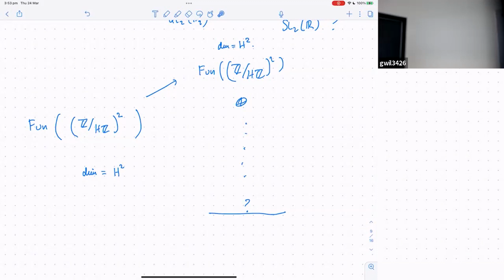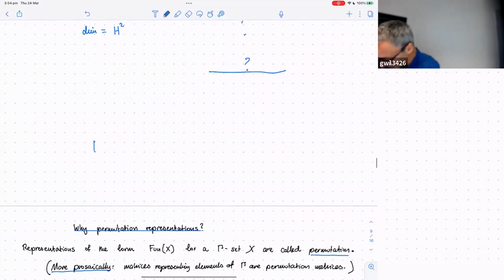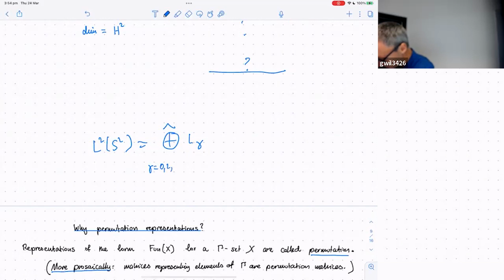If you go back to our friend L2 of S2, this is a great exercise. It's the Laplacian. The Casimir gives you the Laplacian on the sphere, and the eigenspaces for the Laplacian are the spherical harmonics. So the Casimir is acting everywhere in this whole big diagram, commuting with everything and splitting it up into irreducibles. It's not so much locality, it's the fact that SO3 is, maybe I can write. So L2 of S2 is a topological direct sum of L gamma, where gamma is in spherical harmonics.